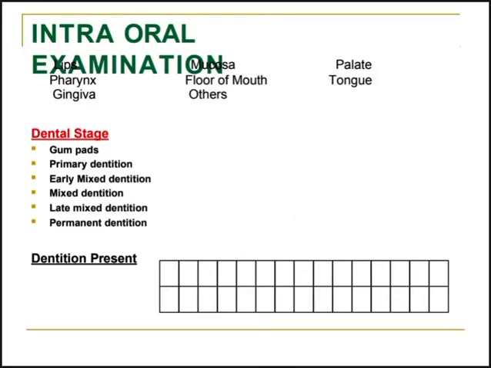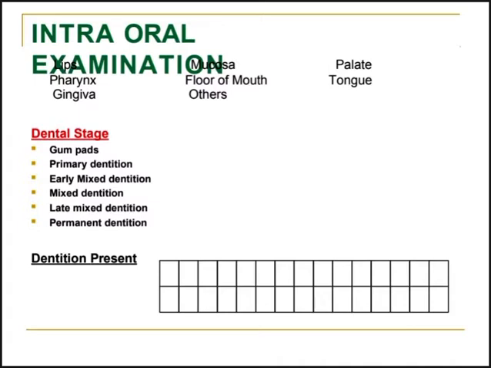Then you have intraoral examination. Now, coming to intraoral examination, you have to check the lips. For example, is there any lesion such as herpes infections, herpes labialis, or are there cracks in the corners of the mouth? That means they may be malnourished, or any other things. Or you have to check the mucosa for any patches, as you must have read in oral pathology, like any red and white lesions or candidiasis. You have to check the gingiva for inflammation, the palate for any patches, anything. So any abnormality or anything which varies from the normal, you will make a note of it. You will write it down.